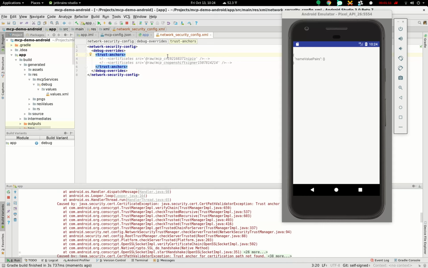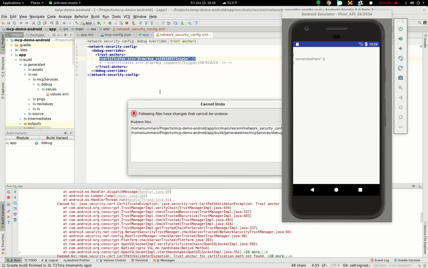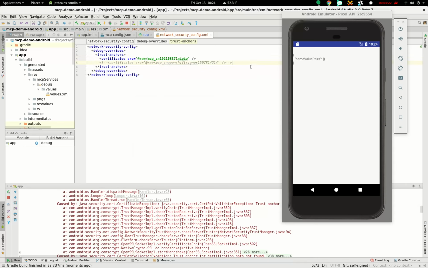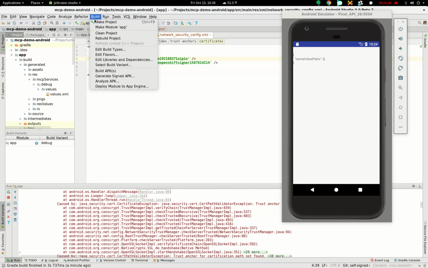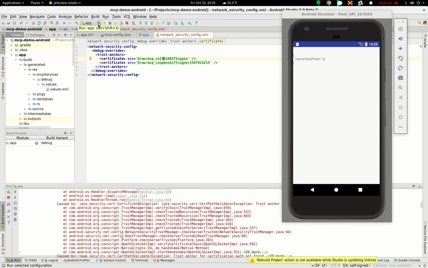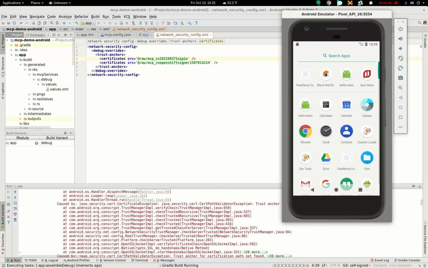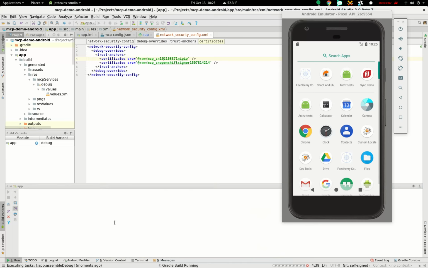In Android N and above, there is a network security config where you can provide keys to override the default trust system. So what this means is we can say certificates that are signed using these certificates, trust them. These are the certificates that we pull from the server while it's running. So if we rebuild the project and then run it again, when it comes back up, we will see that the exceptions that were being thrown don't happen again.